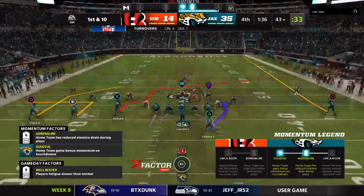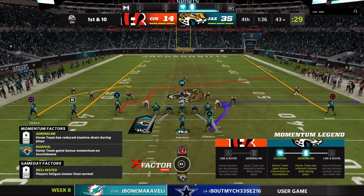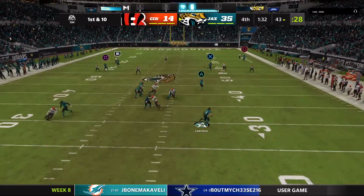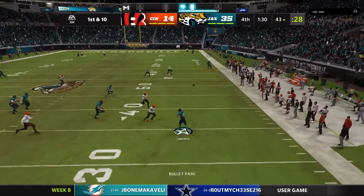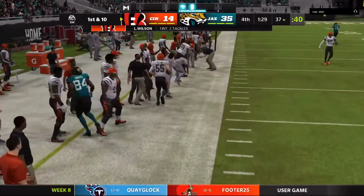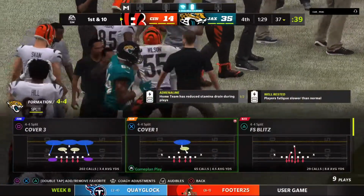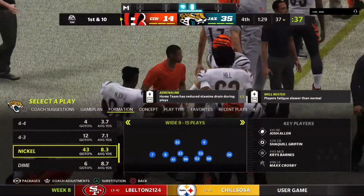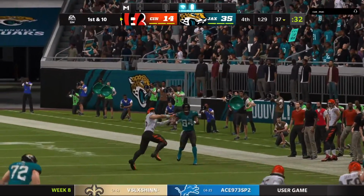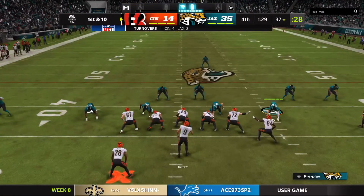Frustration is settling in now, and it's probably been there for a long time, but now it's evident because you can see it in their faces, you can see it in their body language, maybe even a little bit in that play call that ended up maybe closing them out. They're going for Howard, but the pass is intercepted. Picked off around the 37. He got out of the pocket there, was wondering what he was going to do with it, but I think his receiver was calling for the ball, wasn't he? He certainly was. The problem, he called for it too late, and when he delivered, they were all over him in the secondary and came up with the interception.